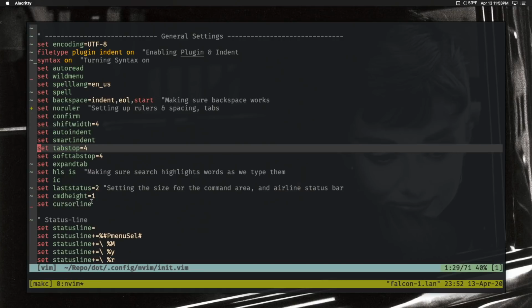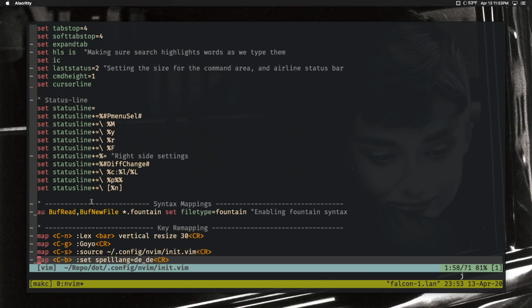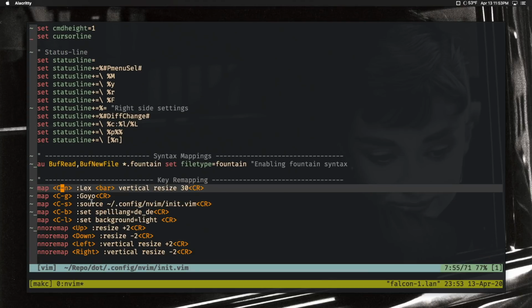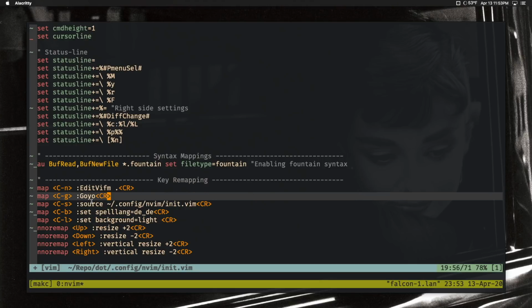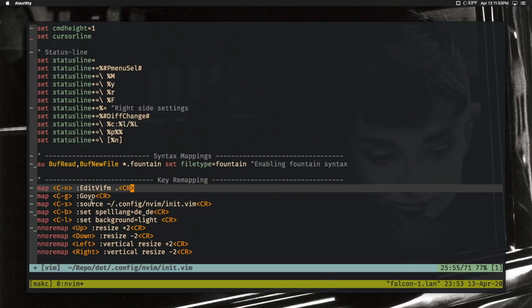So what I'm going to do is come down here to my key bindings, and it was nice knowing you, Lex. But I'm just going to replace that key binding with this new vifm key binding. So I'm going to do Edit vifm, and then I'll add a dot at the end. If you don't know, what that should do is make sure that vifm will open in our current directory. If you're ever doing a command on the command line and you want to copy or move something to your current directory, you can just add dot as the location, and that will do the exact same thing for you.